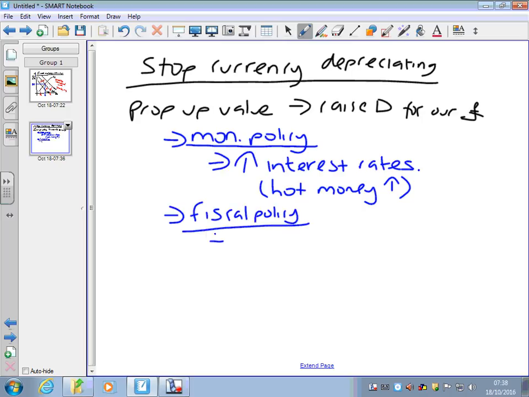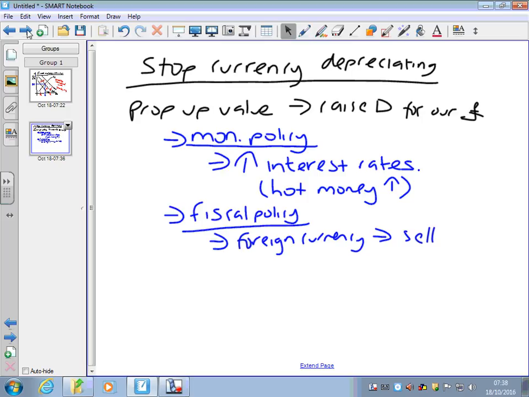Governments can hold foreign currency reserves. In this case, what you would do, you would sell foreign currency to go and buy your own domestic economy currency again. So you raise the demand for your currency. So when you look at it then, you're using monetary and fiscal policy to stop that depreciation. Monetary policy, you whack up the interest rates to get foreign investment flooding back in, high demand for our currency, raises the value again. And fiscal policy, you basically hold foreign currency reserves, dollars, euros for example, and you sell these to buy your currency to push the value back up again.